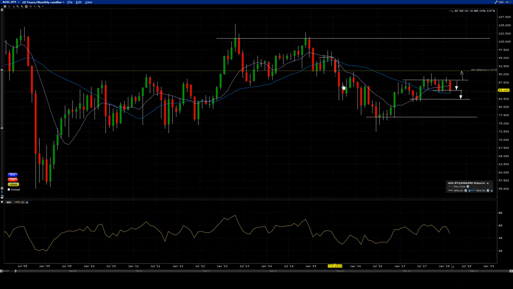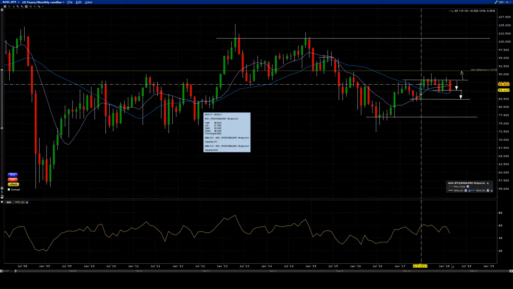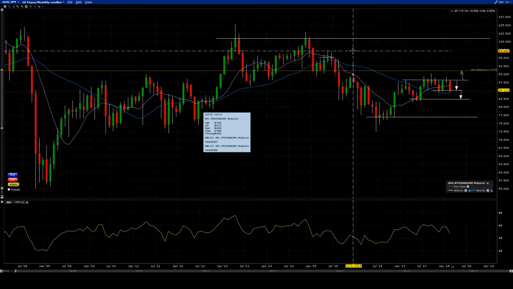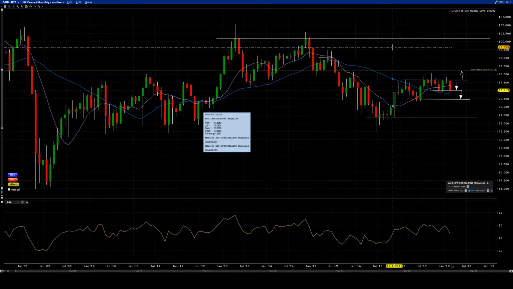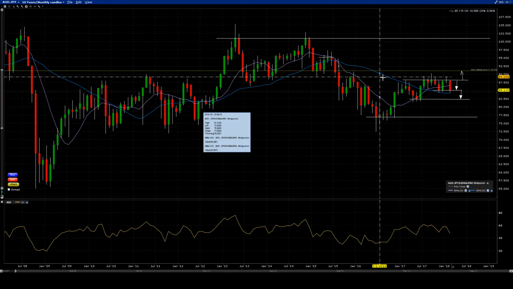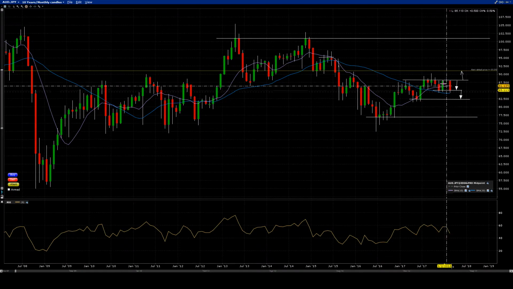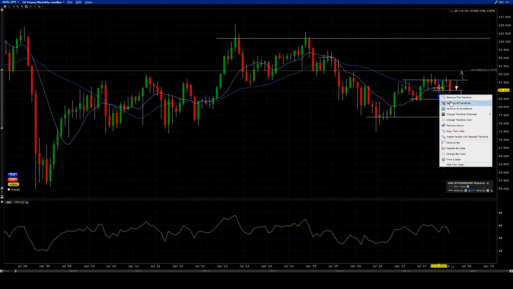Those are my considerations when I put in targets. I start off with the implied measured move from the chart pattern, but then after that, I look back and deeply consider these walls, which could slow me down on the way to my implied measured move target. And that makes me revise whether I chose a bigger target than I should have. Example, the next measured move would be this one here.